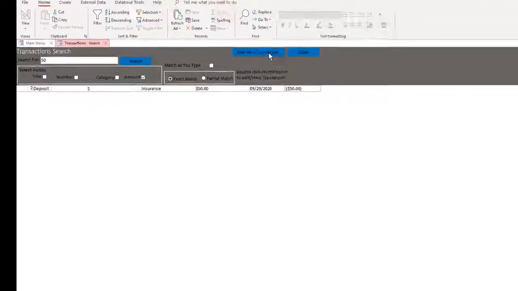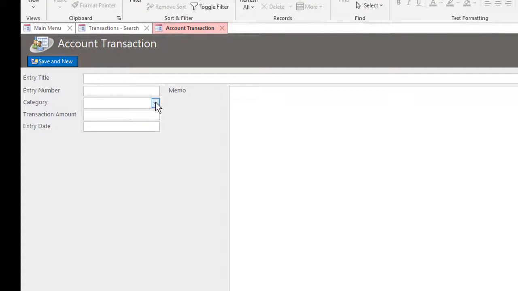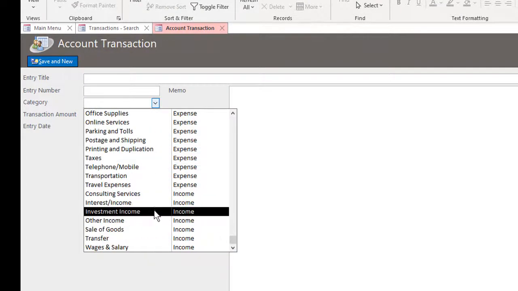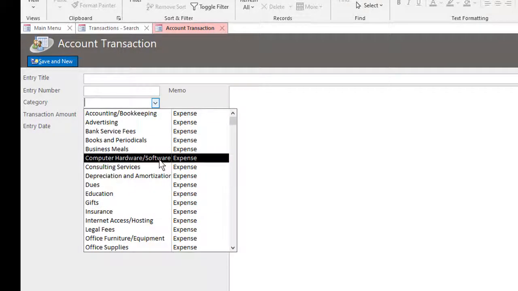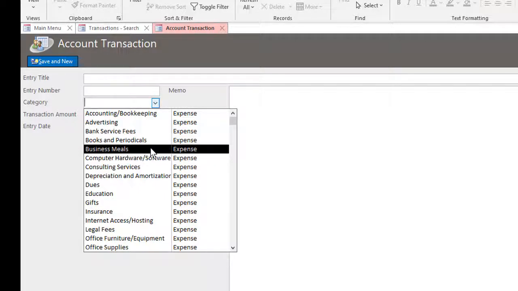But let's go ahead and add a new transaction. And the category box, well, this is all the things we entered in that maintenance screen earlier. So you can add items, or you can even add lists. The thing about the full paid version is it's infinitely customizable. Templates are generally meant to be expanded upon and or imported into a larger application. So what you see is not necessarily what you're limited to.